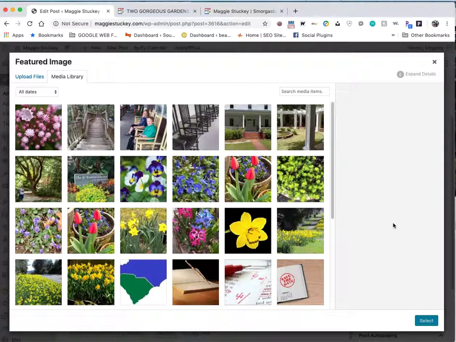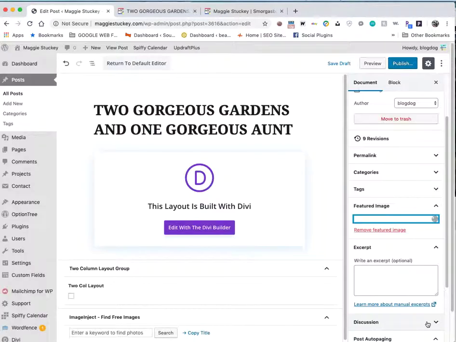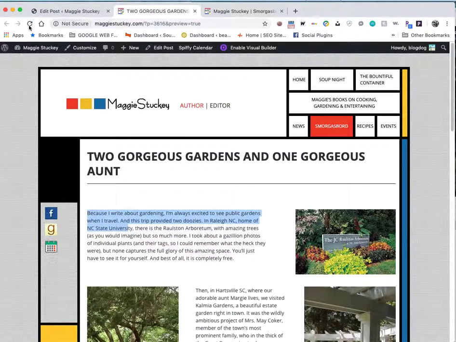which, since you didn't specify, I get to pick, and you can change it if you want. And I think this is the one that's going to show best. We'll find out. So that's in there. I'm going to save the draft. If I didn't have another tab open when it's done saving, I could, of course, click on preview. But since I have another tab already open, I'm going to go ahead and switch to it when the saving is done and refresh.